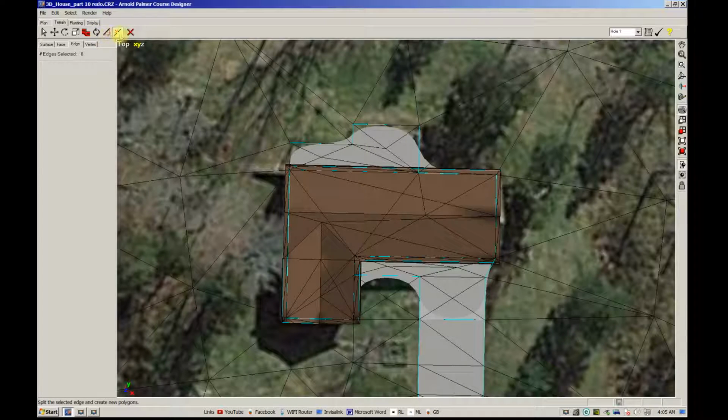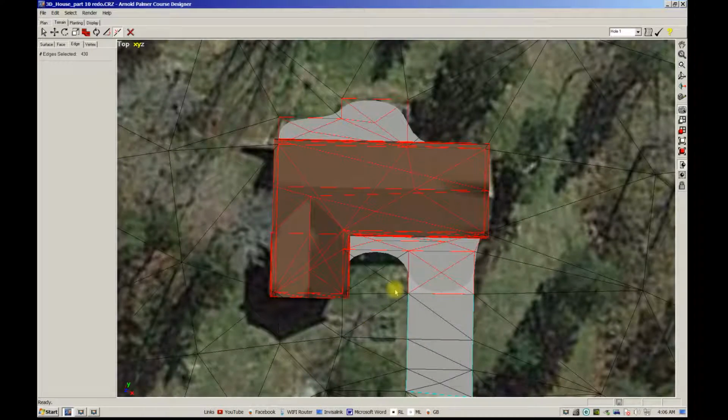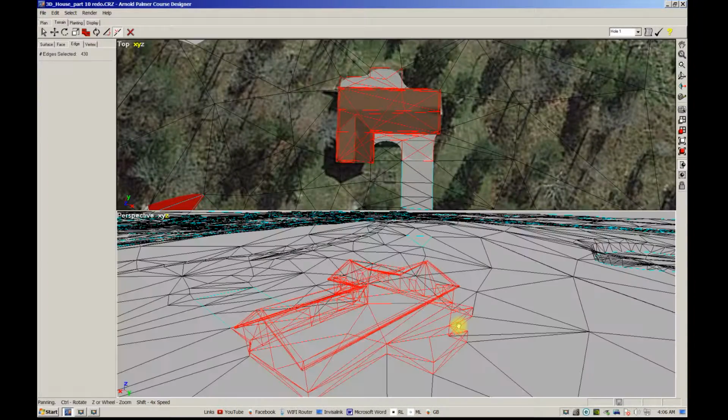Okay, I'm going to go ahead and resharpen those. So I select edge, drag select everything, deselect those again. And don't need these. Alright, let's get a lower look at the bottom of it.